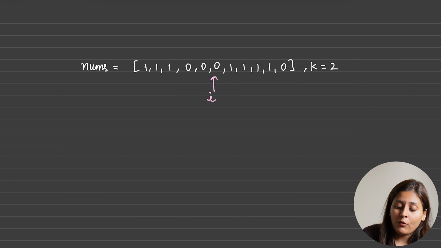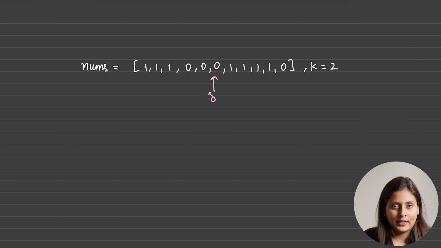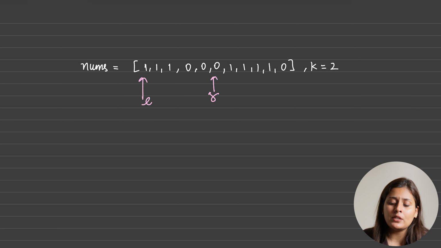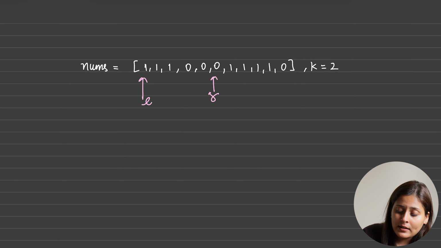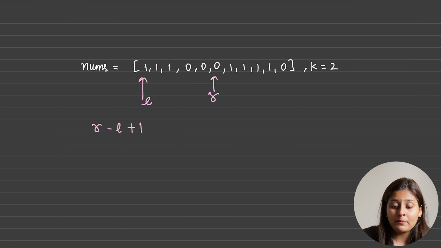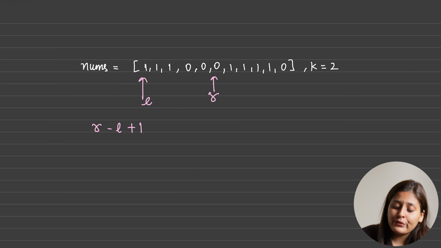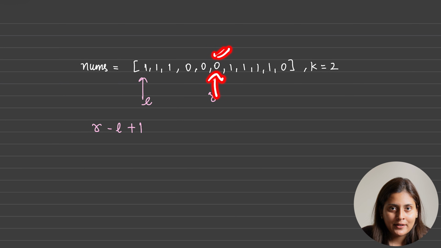So basically what I am saying, instead of moving the left pointer, we can move the right pointer ahead, and the left pointer we will keep at the same location, so that in future we can calculate the length. Now to calculate the length, we do right minus left plus 1, correct? Right minus left plus 1, yes, but only when both right and left indices are valid. But you know we stopped at the right index, the third 0, which was not valid, correct?